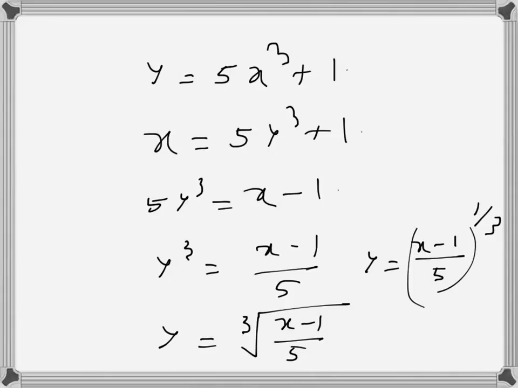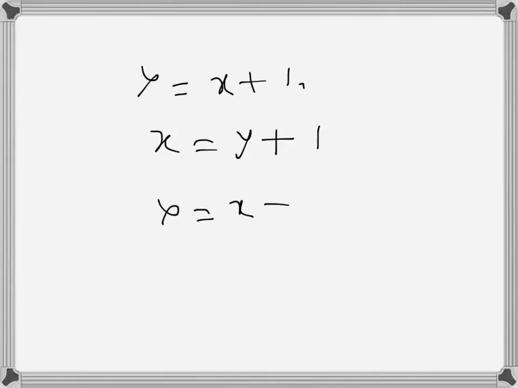Now this is one way of doing it. The other way of finding an inverse function, if I start with a rather simple one, is this. What I did is first I interchanged x and y, and then I made the subject y again. So it was like that, and then making the subject y again. This is the inverse function. So if this is the function, this one is the inverse function.